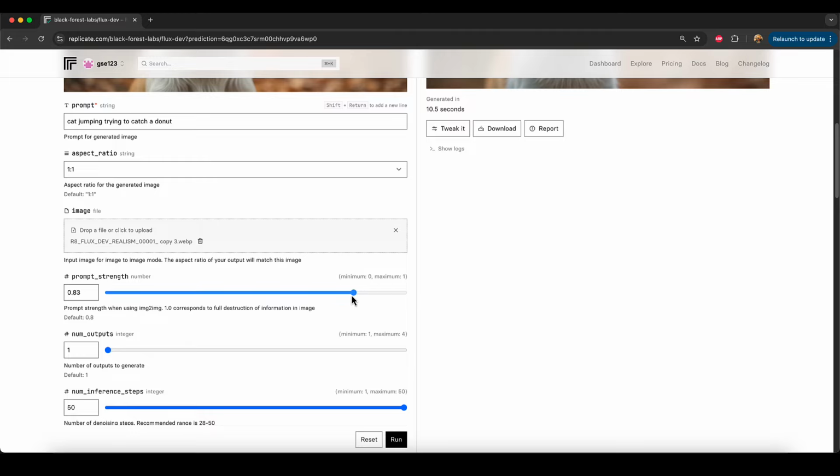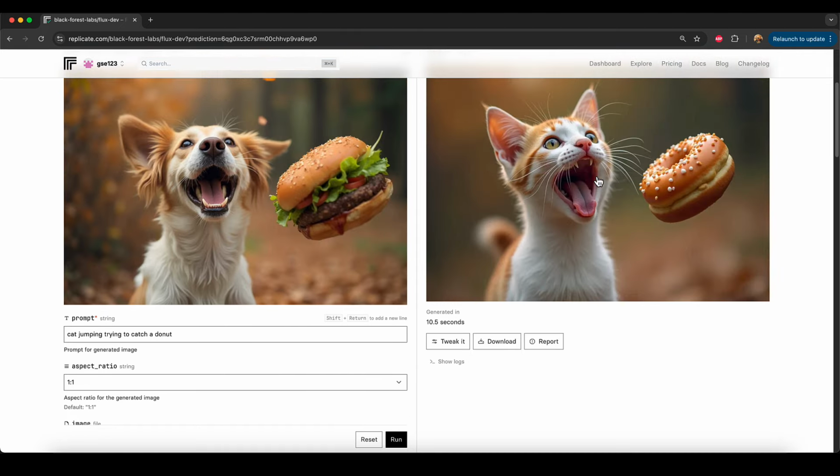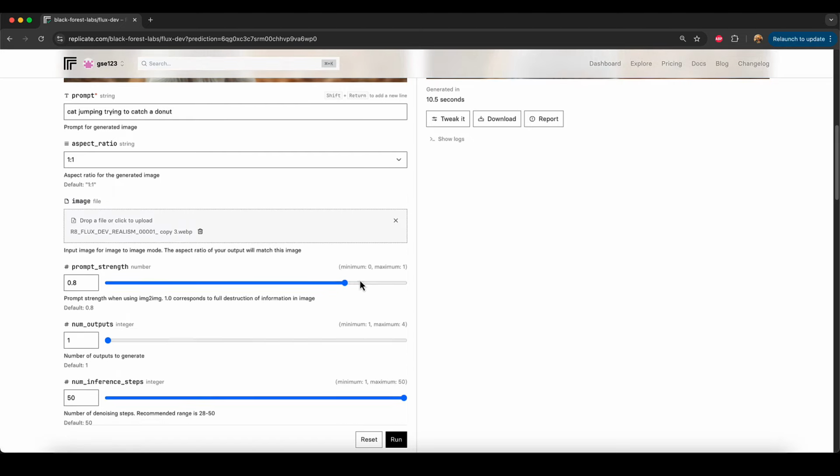And so how this is useful is if you run it on 0.8, and let's say, for example, it was a little bit further away from the reference than you'd like, you can nudge it in one way or the other to just tweak it in that direction. So we could maybe nudge it down to 0.7 or 0.75. A little goes a long way in this adjustment. And then it's going to use a little bit more of the data from the original image in the final result. And if you do it the other way, it's going to be a bit more prompt heavy. So let me show you what that means in real terms.